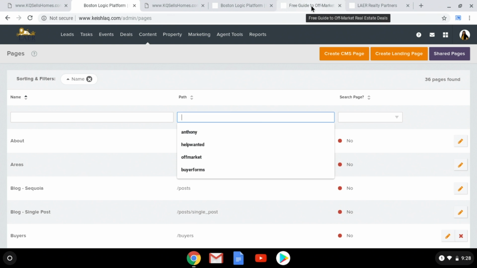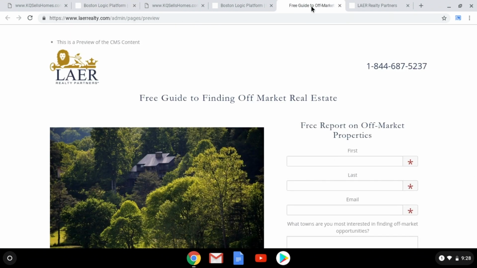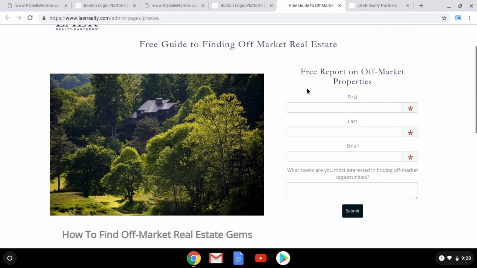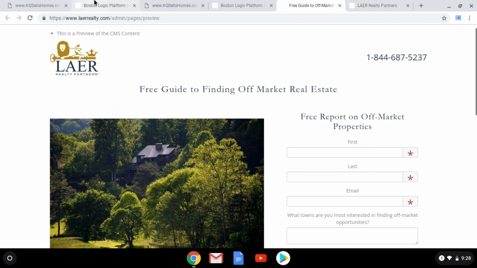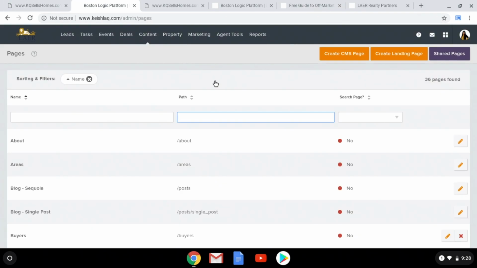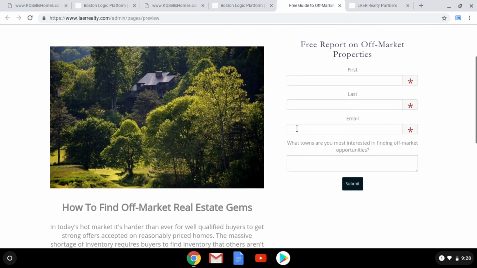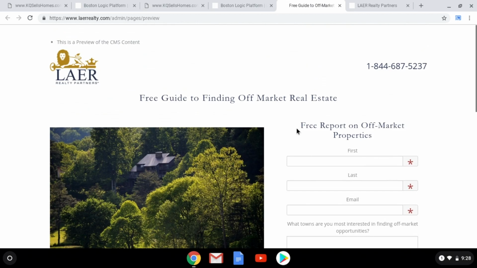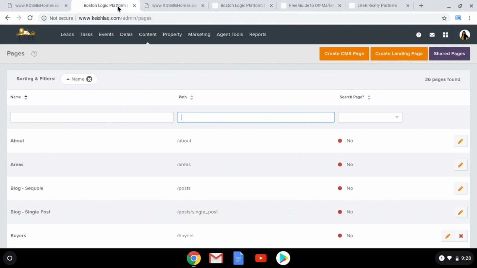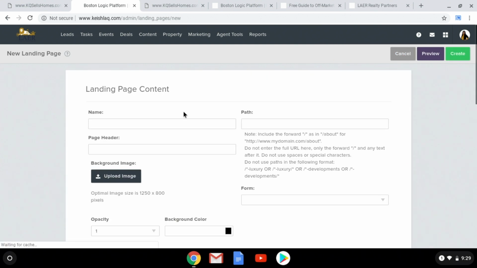And then if I go back to Stacy's, our main website, this is one that we've already seen. This is just a basic form. That was a regular website page that you can add to your website. If you wanted to create a landing page, which is just basic information, straight to the point, a self-standing website page, you would go back to create a landing page here and basically do the same thing.